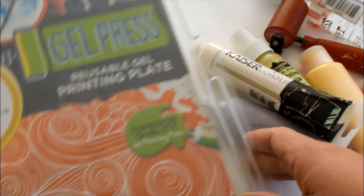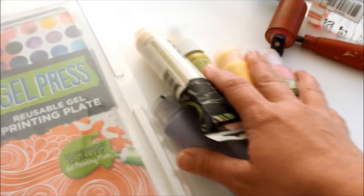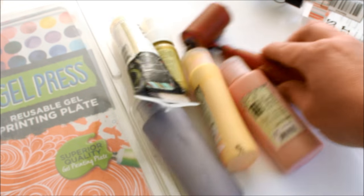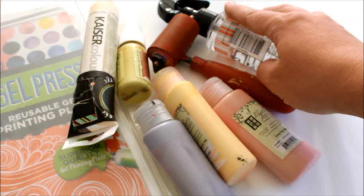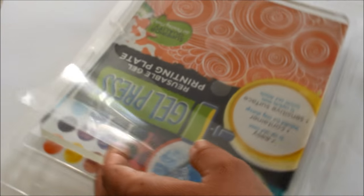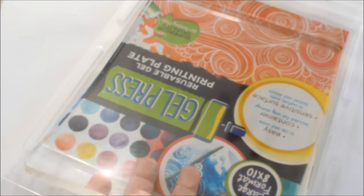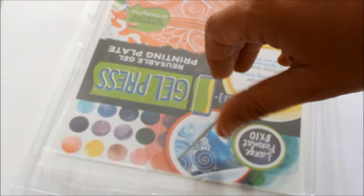My supplies include the gel press 8x10 printing plate, some acrylic paints, a brayer, and a water spray bottle. I'll just remove the printing plate from the packaging. So I pull the top layer of acetate off and replace that back into the container, put that to the side, and here's my plate.